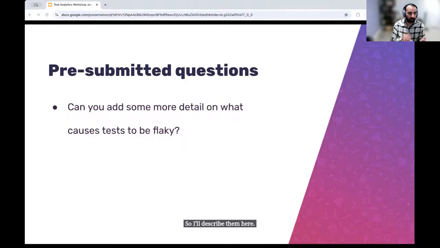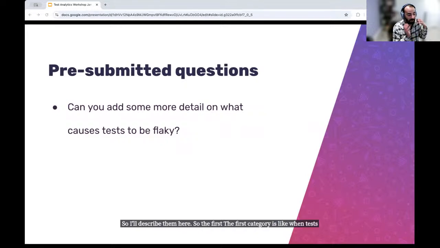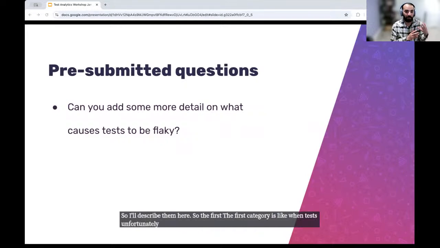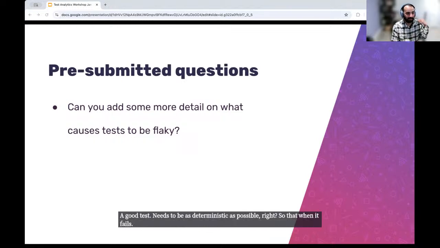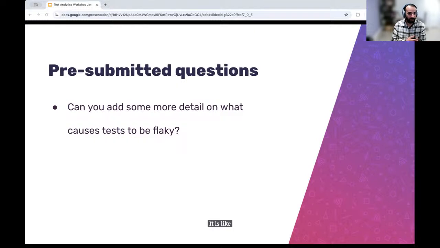So the first category is when tests aren't that thorough. A good test needs to be as deterministic as possible, so that when it fails, it is a true failure. Within a test, you're asserting or testing a lot of assumptions, so you have to try to test as many of those assumptions as possible.